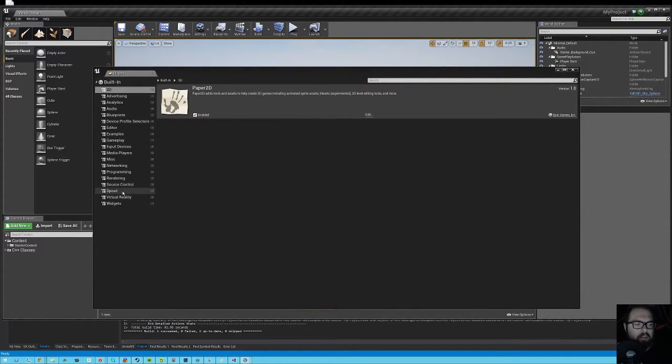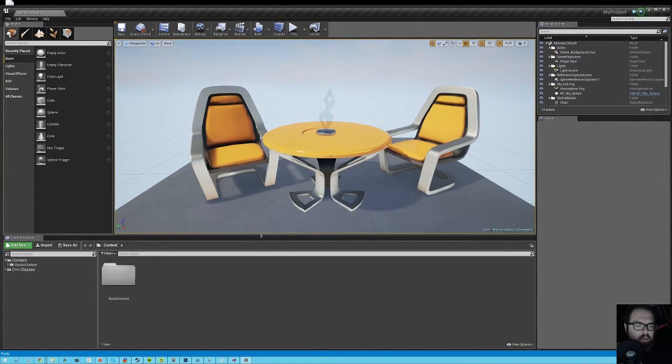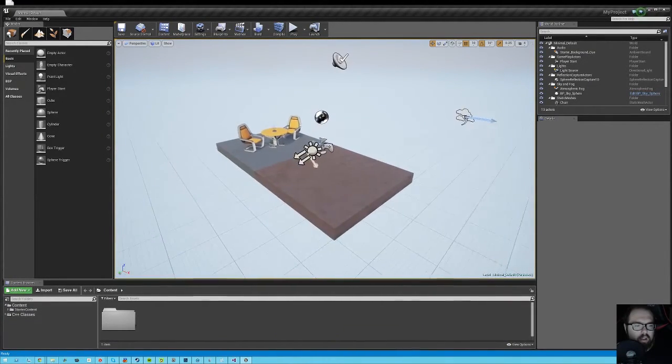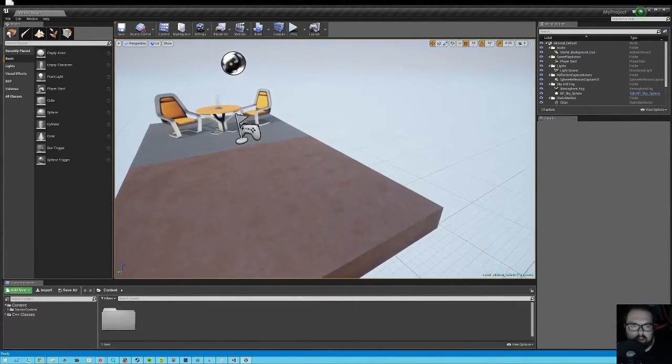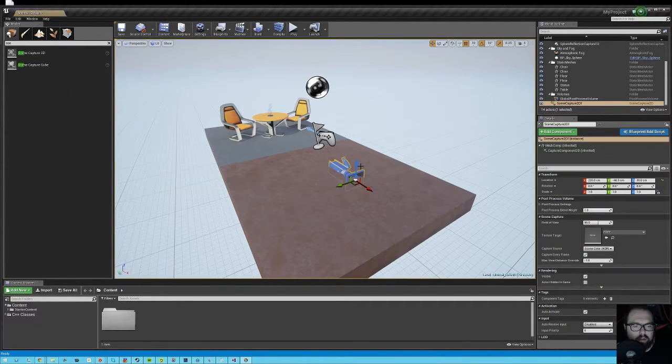Alright, so boom. And now we can go back to editing our stuff. So looks like we did not save our scene capture object. I'm not sure why I didn't save it. I'm pretty sure I did. Scene capture 2D. Let's pop this in here.